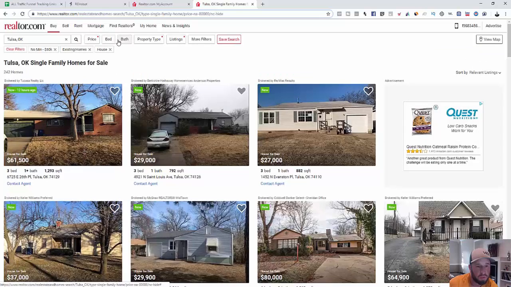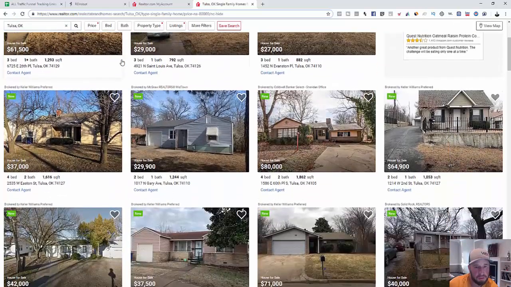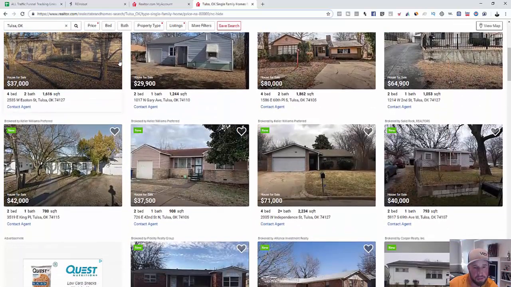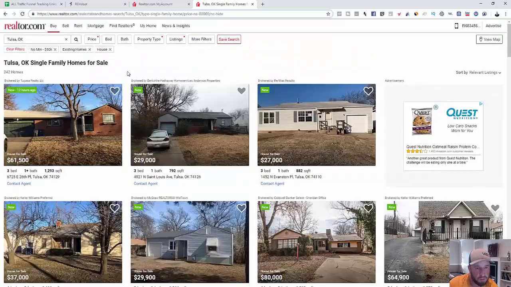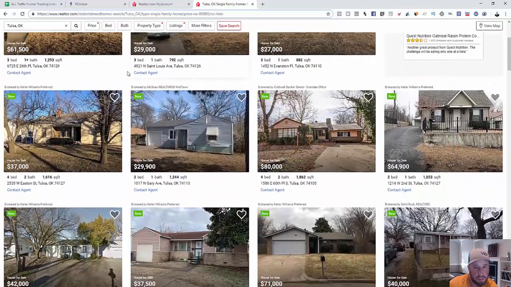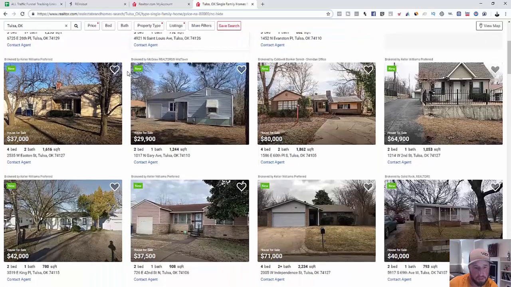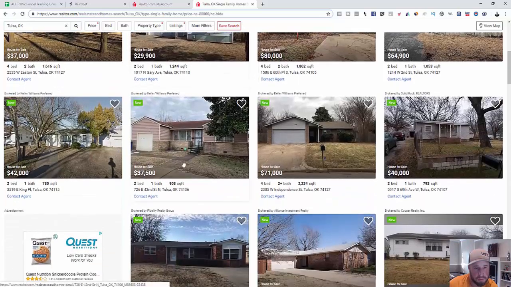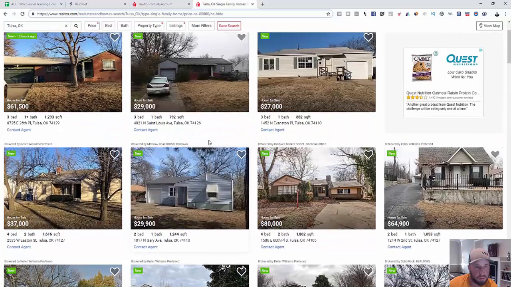All right, so what we could do is, as you can see, there's a lot of deals in this area. I mean, there's a lot of deals out there, guys. So a lot of houses for sale under $80,000, making offers on these properties. And this one's listed for $37,000. What do you think they would do if they got an offer for 19, and then you were able to resell that with owner financing for $49,000? That's an incredible deal right there.